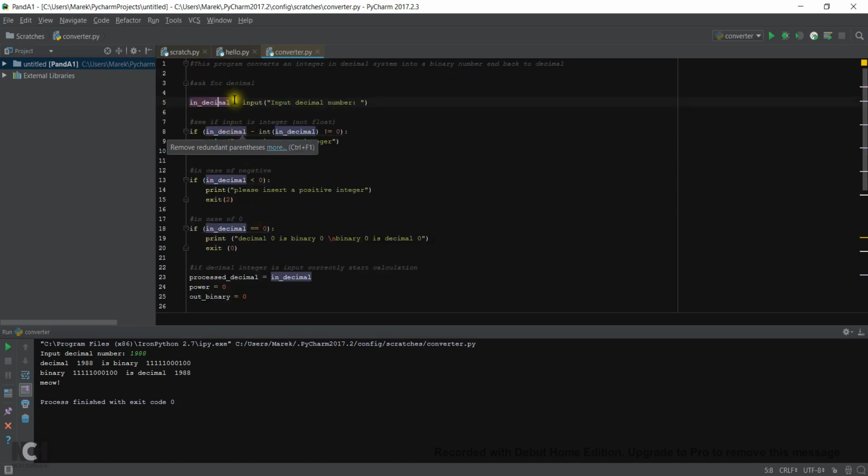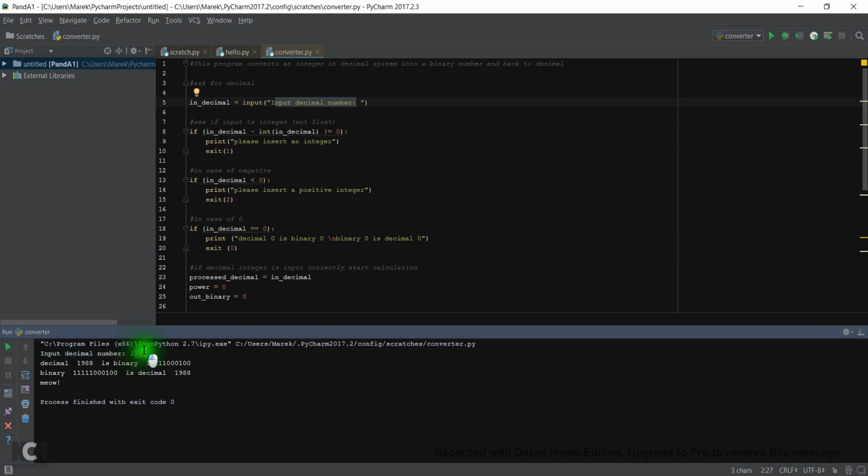If it's purple, it means I'm assigning something to it, and if it's blue, it means I'm using it. So in here, I assign it. I say input, whatever I put in, and that's going to be my prompt. So, input decimal number, and you can see it here. Now you can input something.